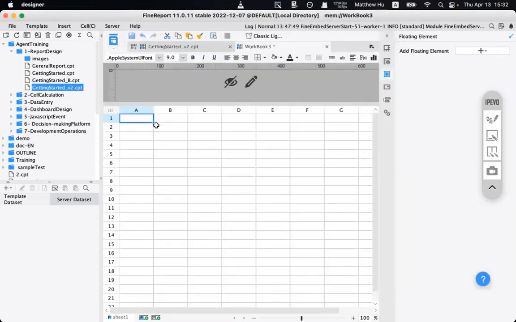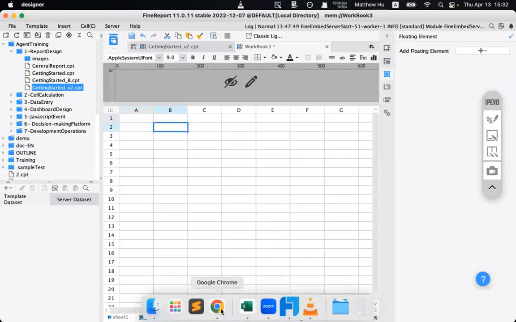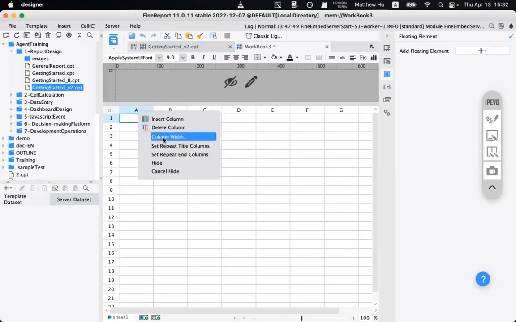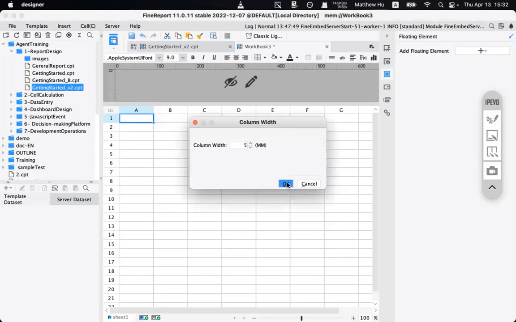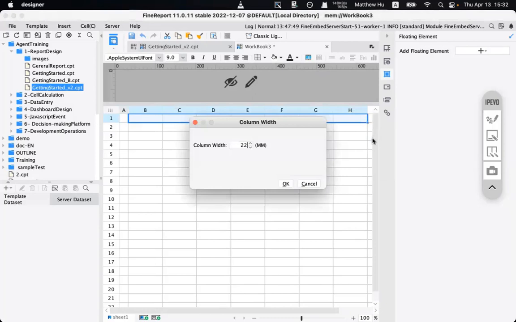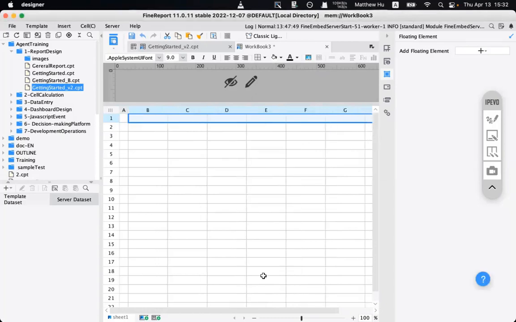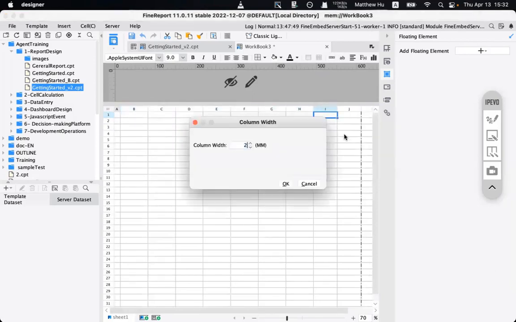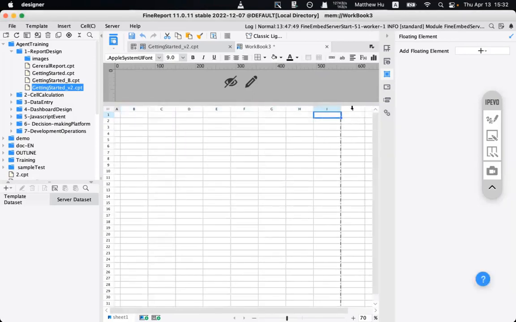And what I want to do next is see what I got. Actually, I'm going to create a table first, right? Before that, I need to change the column width. For example, I'm going to change this to 5 millimeters, and from B to I, I think that's 22. And J, well, I guess for now I need to stop a little bit.